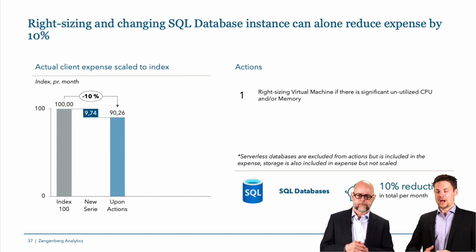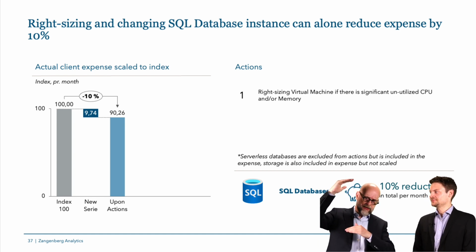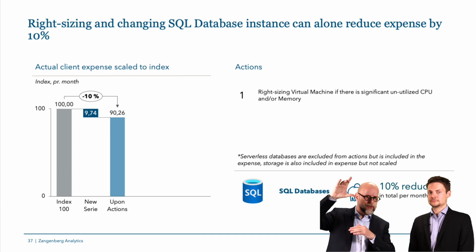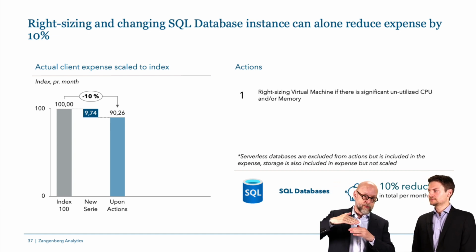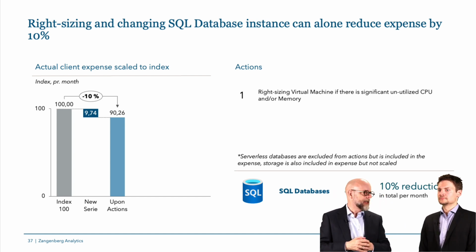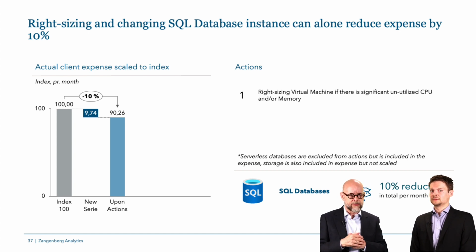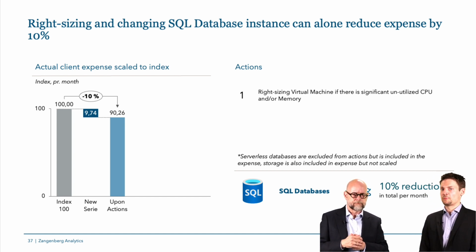I don't have any nice dotted graphs here, but it's just the same as the virtual machines. We assign new series based on the utilization of the CPU and memory. It would have been the same kind of graph, where either you would see a lot of dots in the upper half of the graph, or almost no dots in the upper half, and therefore you would be downscaling to perhaps half the capacity for some of the SQL instances. Exactly. So we take exactly the same approach as with the virtual machines here.